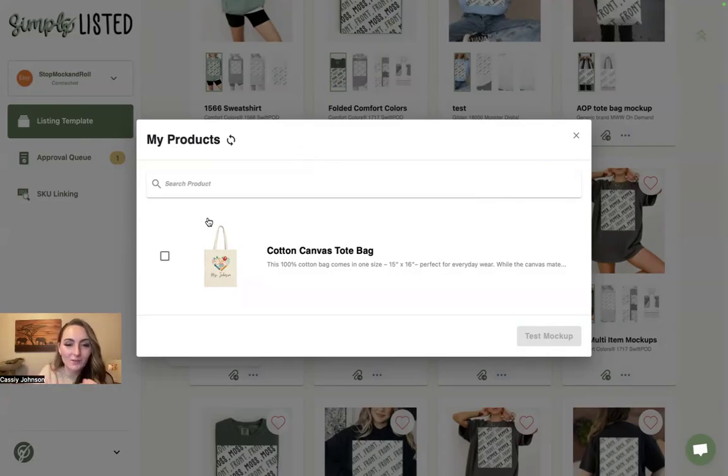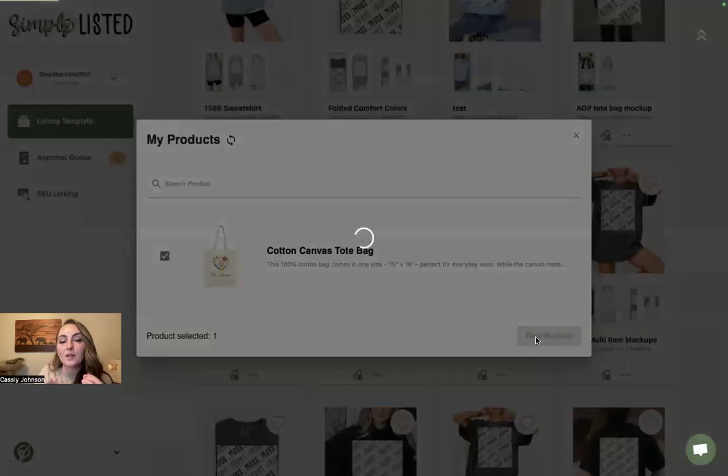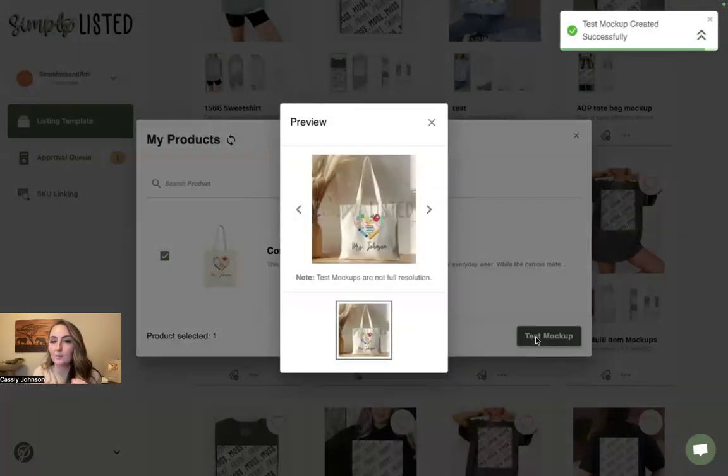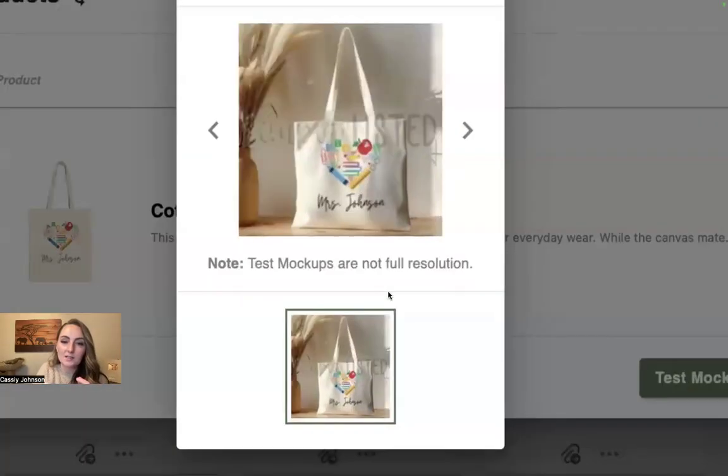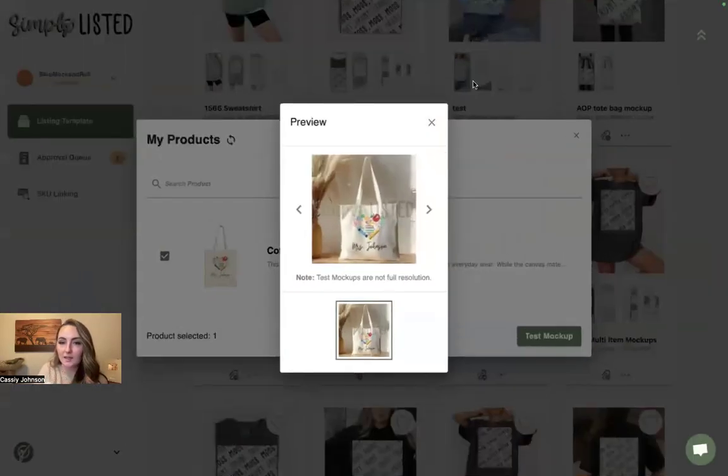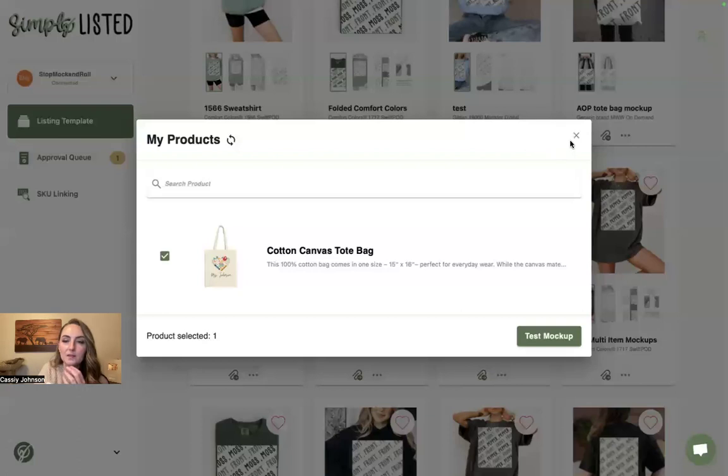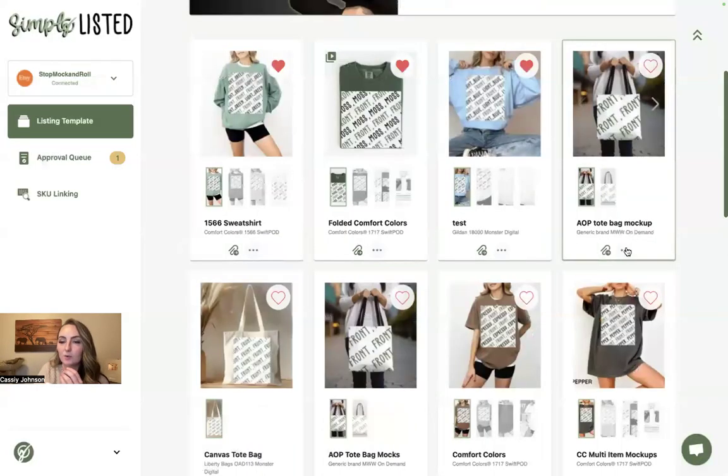So anyways, without further ado, we'll click this design from Printify, and they're going to put it on the image for you so you can make sure that the template is working right. So we do this so you don't get charged for any mockups. So then you look at this and say, okay, yep, that's the right placement. It looks really nice. I like it. Perfect. And then same with the all over print tote bag.